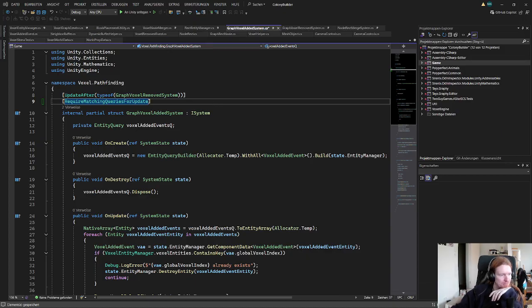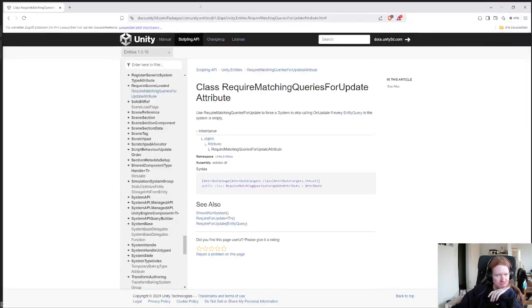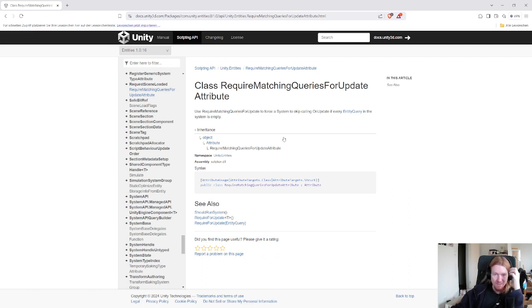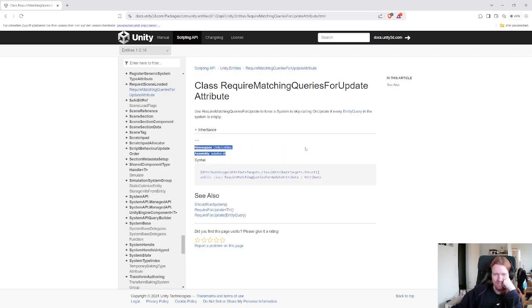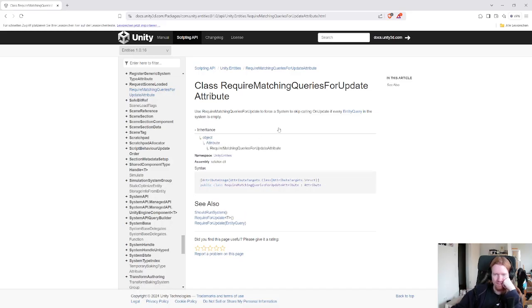Not super helpful. Require matching queries for update. It doesn't even specify how I should use this. To force the system to skip calling on update if every entity query in the system is empty.